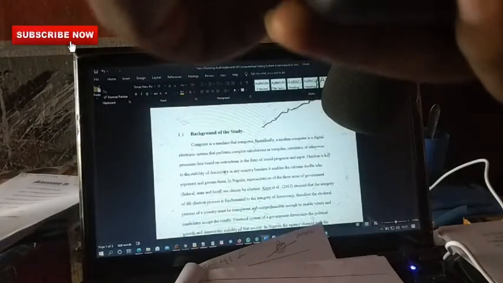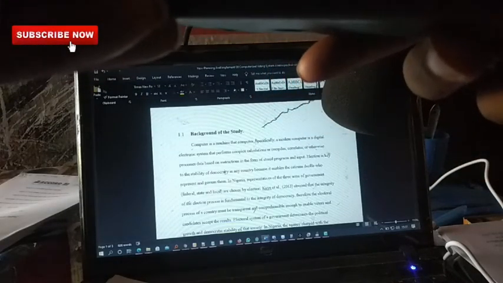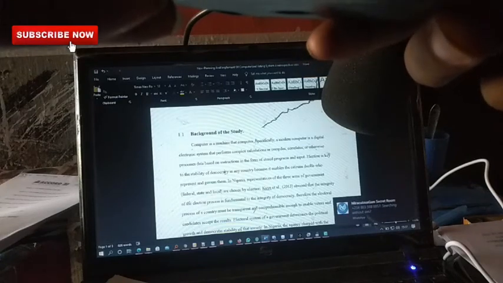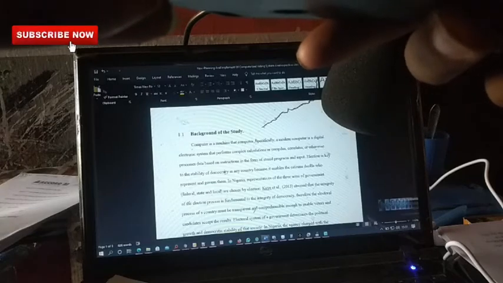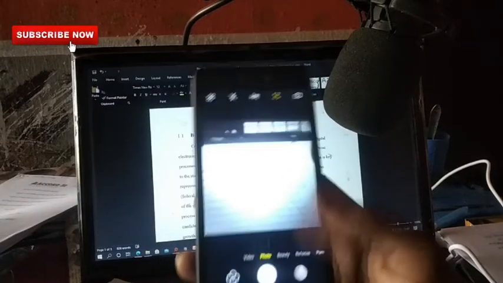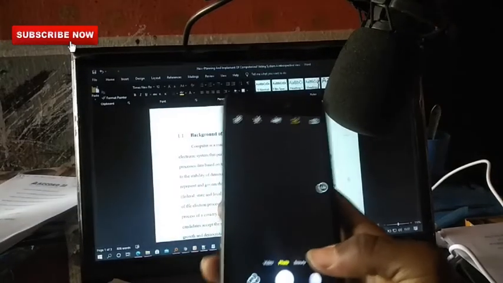Let me just snap it without the flashlight and see. Make sure you try your best to get the best shot of that picture. Well, it's kind of rough, but let's see how it's going to be.